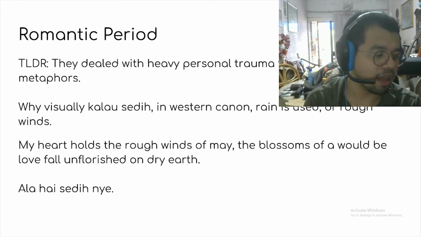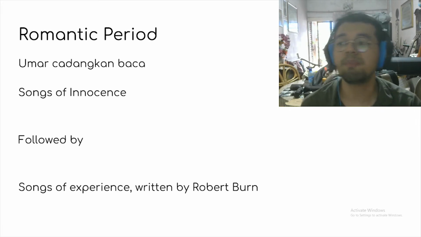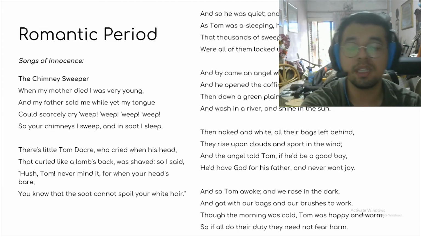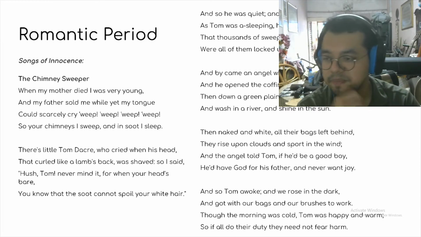I Wandered Lonely as a Cloud was one I studied masa my degree, so that was great to look at. So I would also suggest you read for the romantic period Songs of Innocence, followed by Songs of Experience, written by William Blake. I've added the poems here. Pause the video if you need to take time to read it.